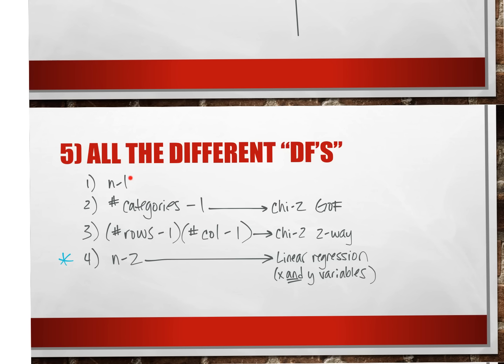I guess the only important thing here for dfs is n minus 1, and that's sample size minus 1. And if it's a 2 sample test, then you're taking the smaller of the two, n minus 1. Or if you're running the whole test in the calculator, it will give you a much more accurate degrees of freedom to use, using a very complex formula that you don't have to care about right now.